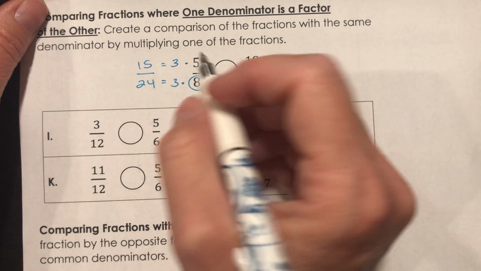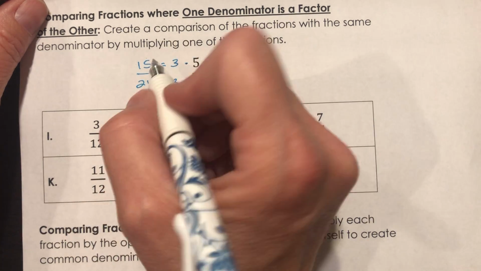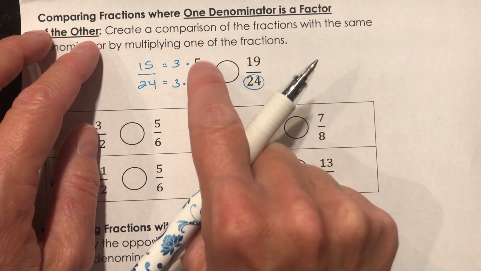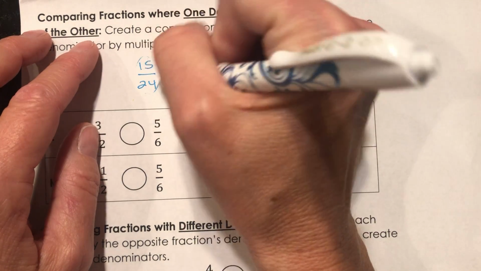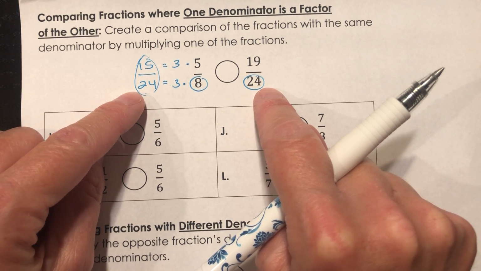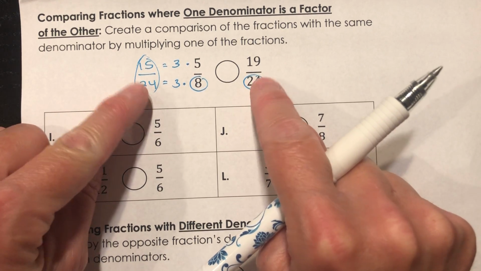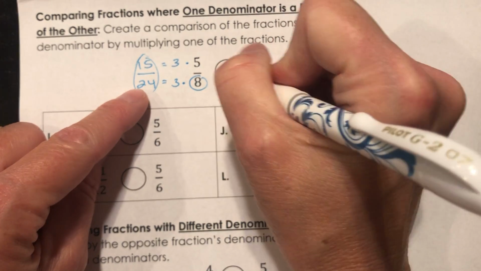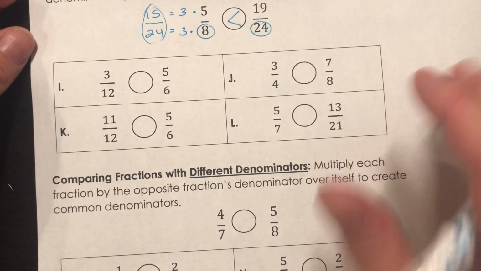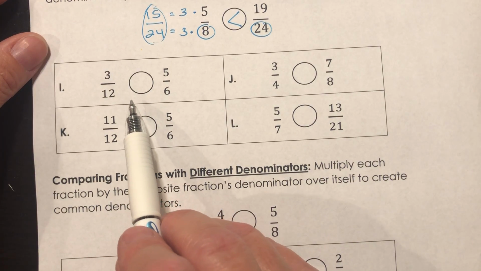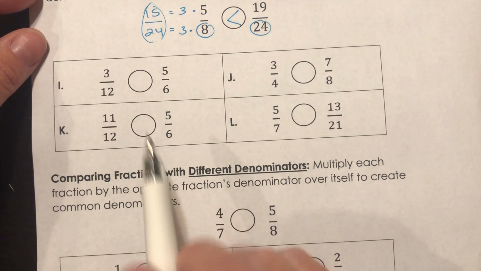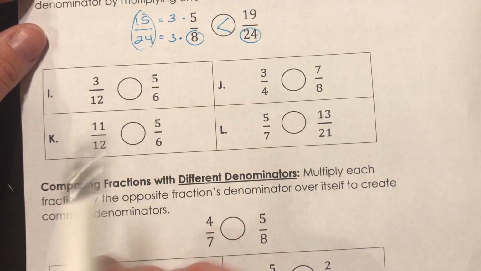So what we just did was we created an equivalent fraction where the denominators match, right? So instead of comparing 5/8 and 19/24, I can compare 15/24 and 19/24. And now it's way more obvious which one's greater, right? The pieces are the same size, 19 would be greater. So in order to answer these questions, if you want to press pause, you already feel good about it, fine. Maybe you want to wait till I do one and then you can do the rest. Or maybe you just want to do all of them with me, that's fine.